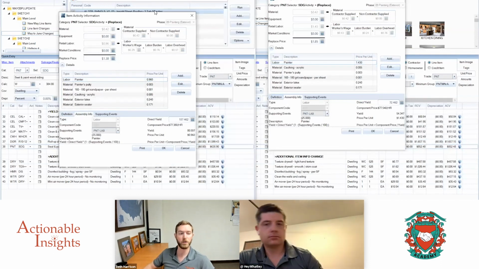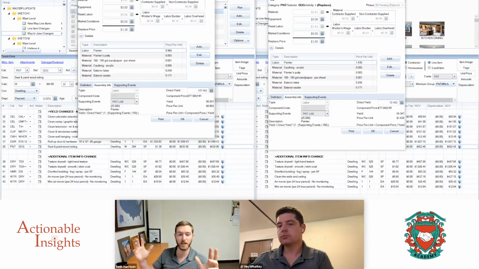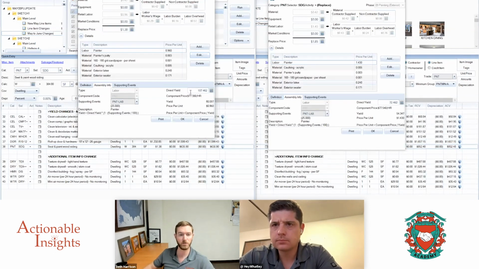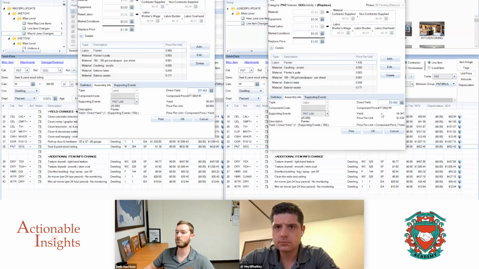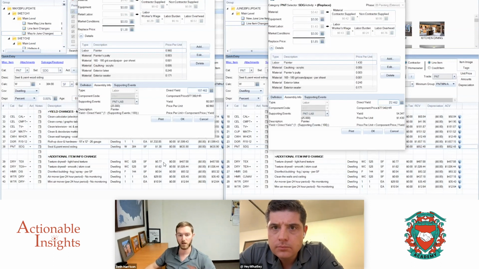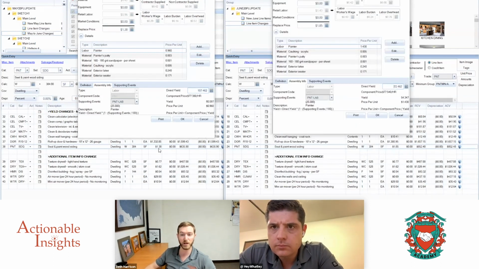Historically, the yield for sealing and painting wood siding was 107.462 square feet per hour. That's been reduced to 72-ish per hour. So naturally, if something becomes harder to do, the price goes up. So you can see that reflected in the San Diego price list. It was $1.34 or $1.38 per square foot, and now it is $1.85.